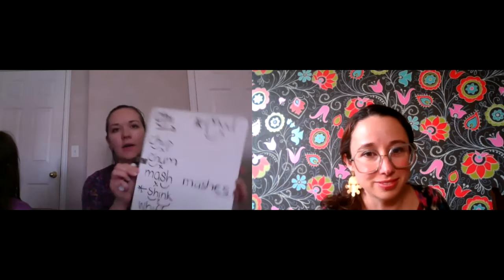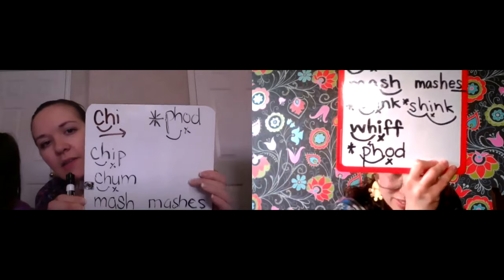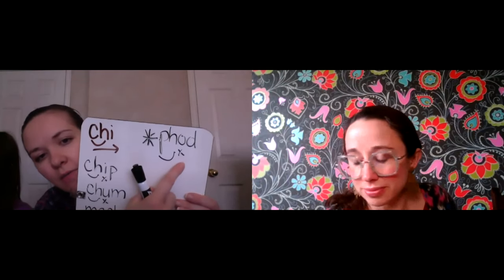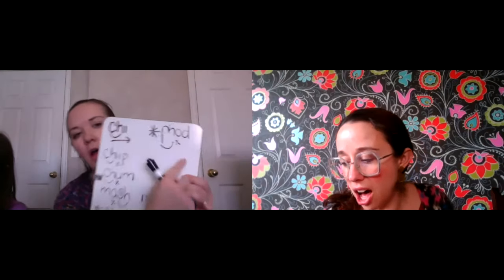That's good. Mark your word down. Mark fod. All right, I'll explain this one. I did put an asterisk in front of my word because it's a nonsense word. I'm going to arc my P-H digraph and put an X under my vowel. Let's point to this word, and the word is fod. Very good.